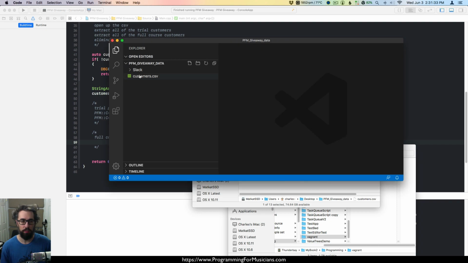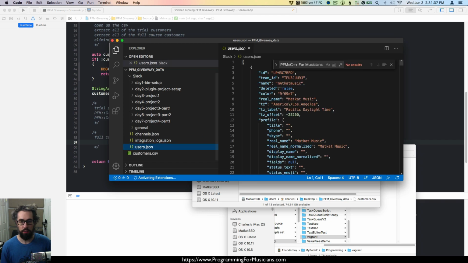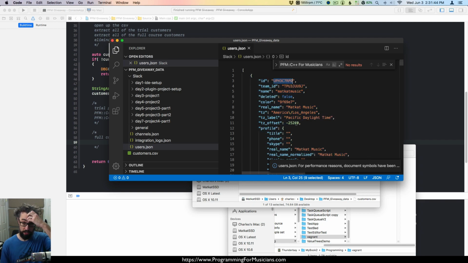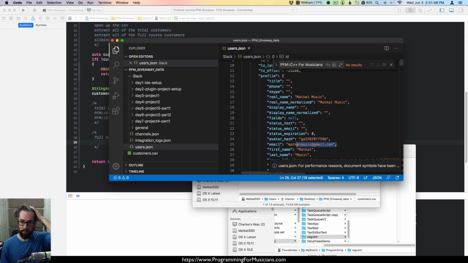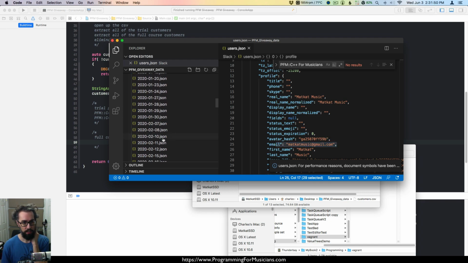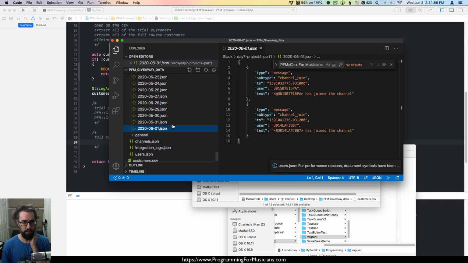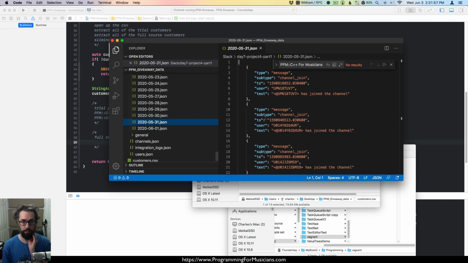I can close this because we're going to be looking at this JSON data that's here, where it says here's all the users and whatnot, and we're going to need to parse all of this to figure out the user's ID, their email address, and then if there's any messages that they sent. Let me see if I can find a message.